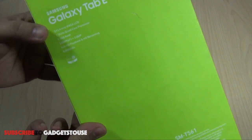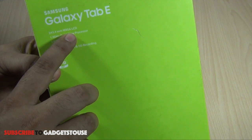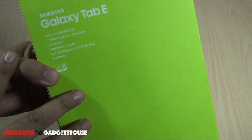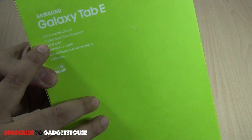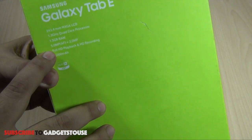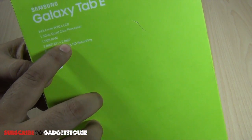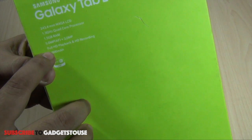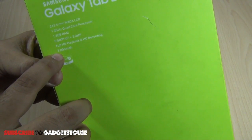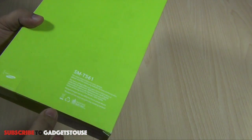Over here we have the specification, which includes a WXGA LCD display. The resolution is not too high on this particular tablet, but it looks good. We have a 1.3 GHz quad-core processor inside. It has 1.5 GB of RAM, a 5 megapixel autofocus camera at the back, and a 2 megapixel fixed focus camera at the front. It supports full high definition video recording and playback as well, and we have a 5000 mAh battery, which should give you around 1 day of battery backup on this tablet.